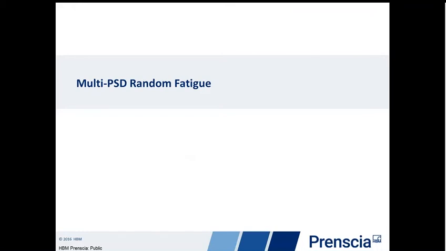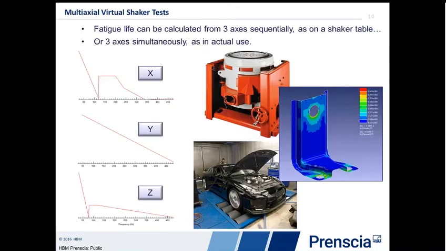So we have that as a technique we can use for our vibration fatigue analyses. What we're going to do is look at a case where I have multiple inputs going into vibration fatigue. And again, we can look at this in a couple different ways. One, many times when we're doing physical tests, we're running equipment that is forced to run in a single axis. I may want to qualify my component in multiple axes, but I'm required to run them one at a time. And we can do that in DesignLife.